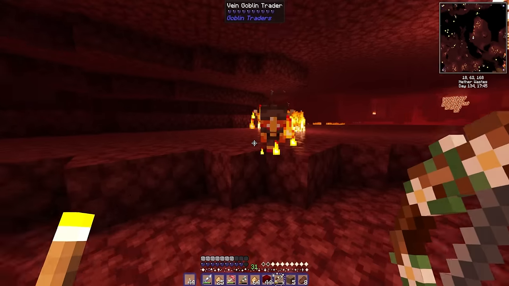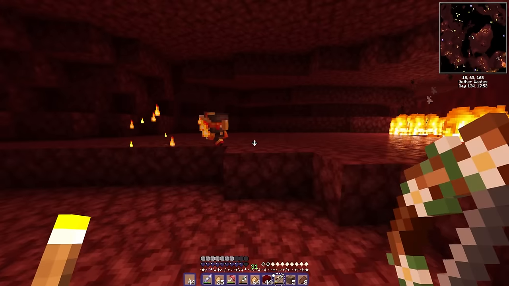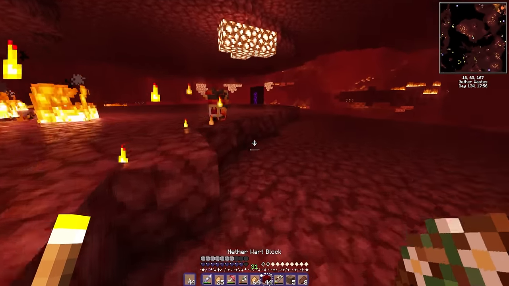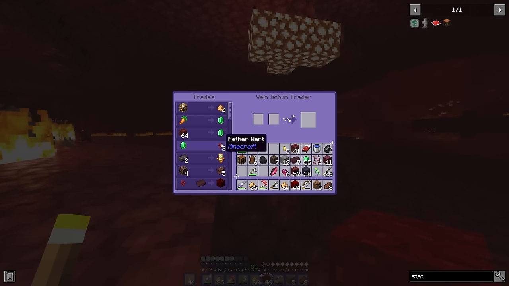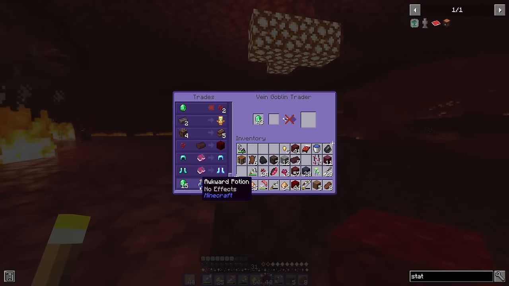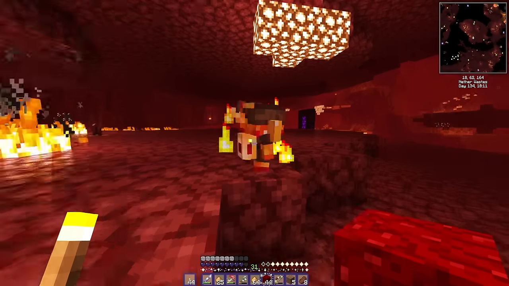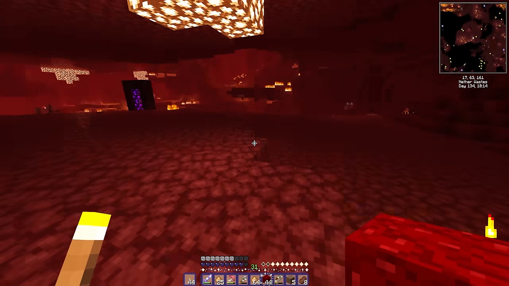Ooh, I could buy nether wart. Let's do that. Wait, I have things for you. Oh, no, don't do that. Yes. Thank you. That's cool. Ooh, invisibility. Okay. So sorry I hit you earlier too, little dude.